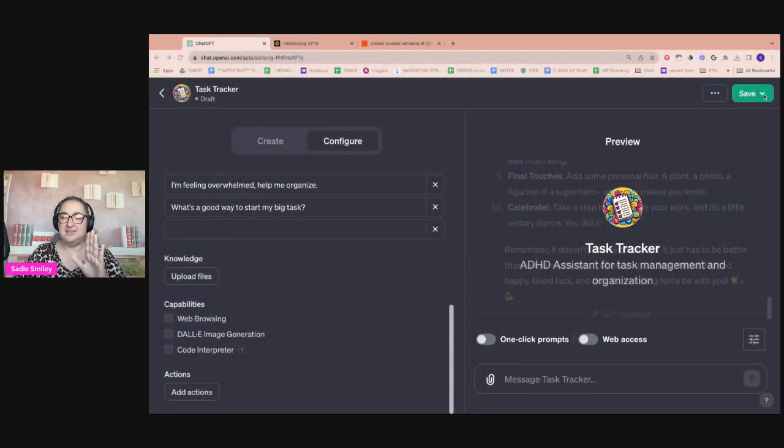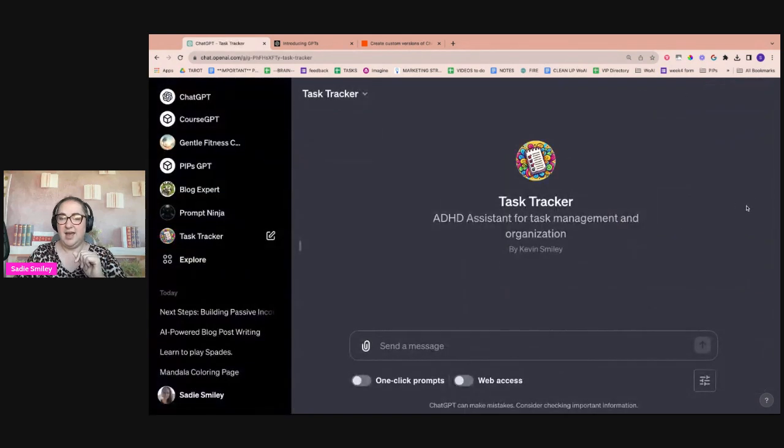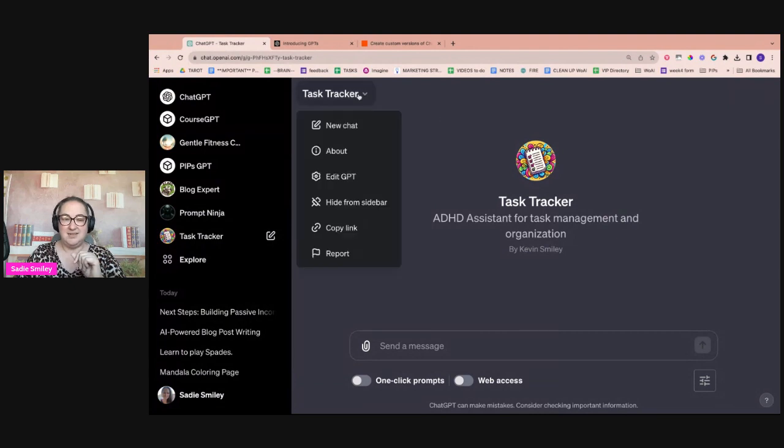Whenever you go to save your chat baby, it's going to say publish to: only me, people with a link, or public. If you want it to be public, you click confirm. Now, say you wanted to do public, you go over here, and it's showing me my task tracker.